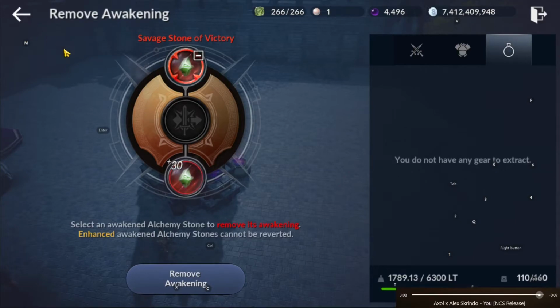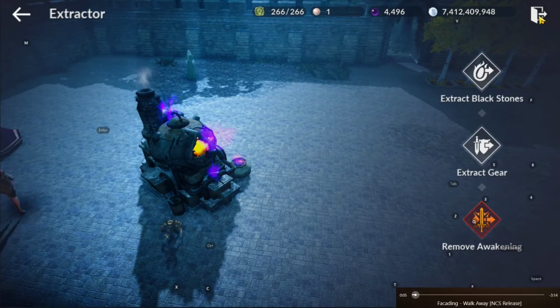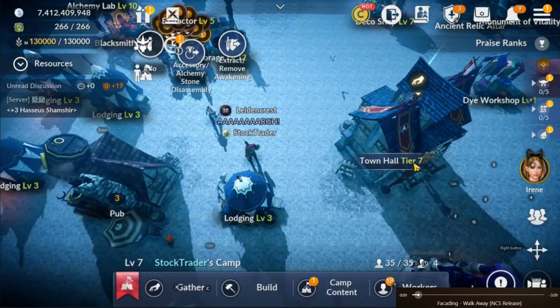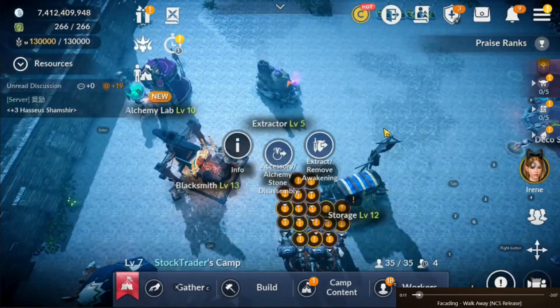If you know, please type in the comment section whether I'll be able to retrieve my Capra Dust. I don't know whether I will be able to retrieve my Capra Dust if I remove the awakening. I think I won't, but just to make sure, please, if you know, kindly say it in the comment section.